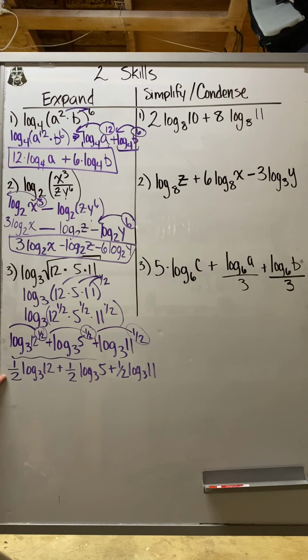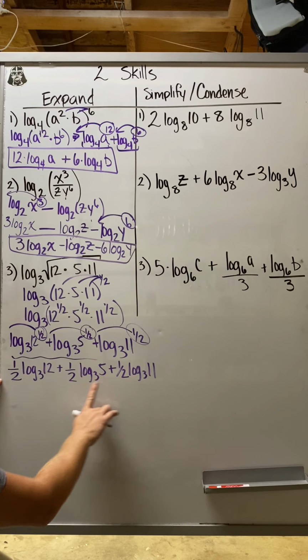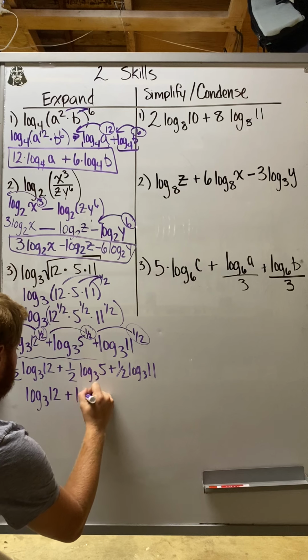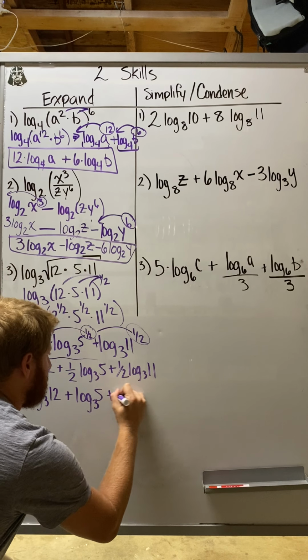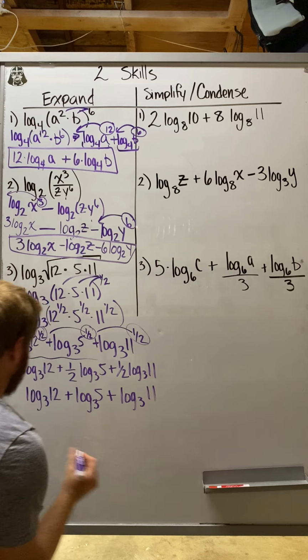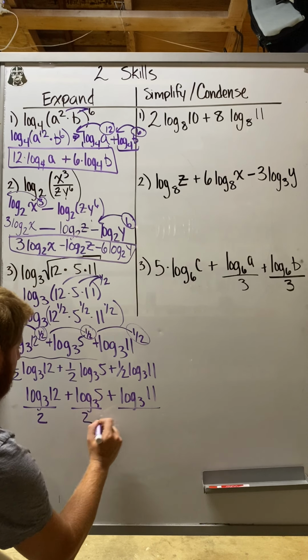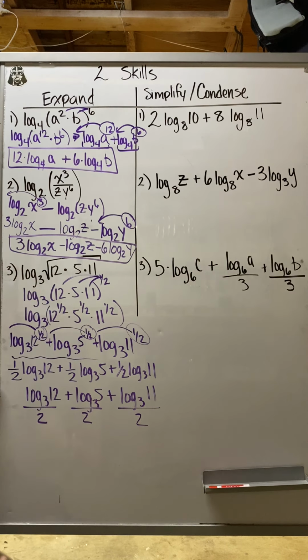Now technically this is okay, but I have to show you this next step that makes it look different. It's not an actual step you would necessarily have to do, but it's going to help number 3 make a lot of sense. If I'm multiplying all of these by 1/2, it is exactly the same thing for me to write all 3 of them as fractions with 1 in the front and 2 in the bottom. That's how we show that we have fractional products in a log expression.